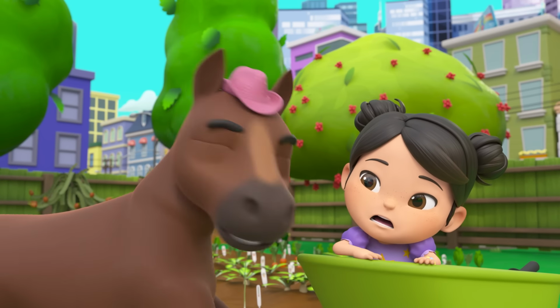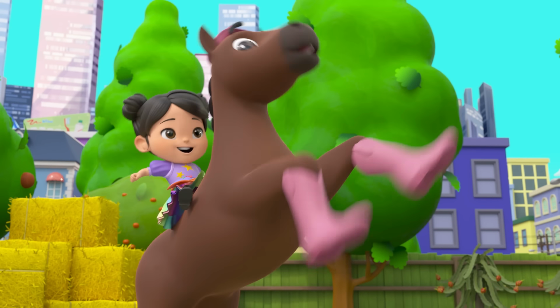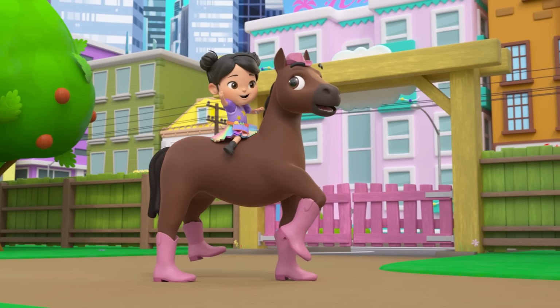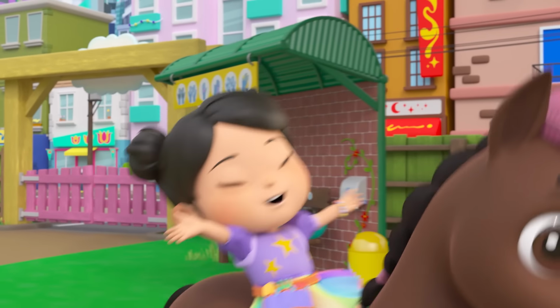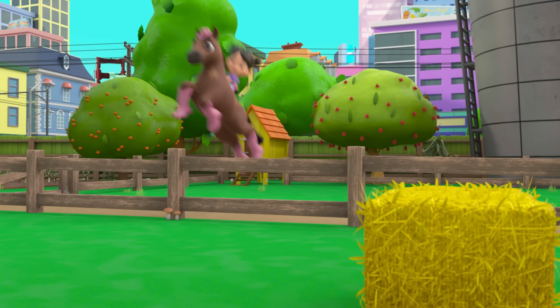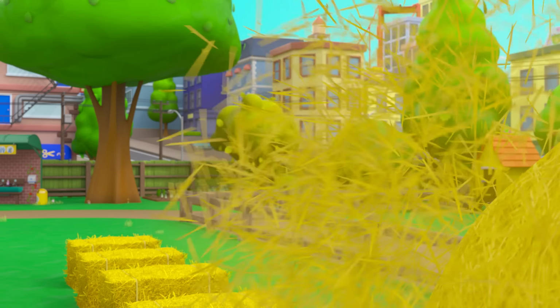Try again. Now you talking, yee-haw. Accidents happen, it's okay. Accidents happen, boo-boos too, on Lellobee City Farm, where good things grow.